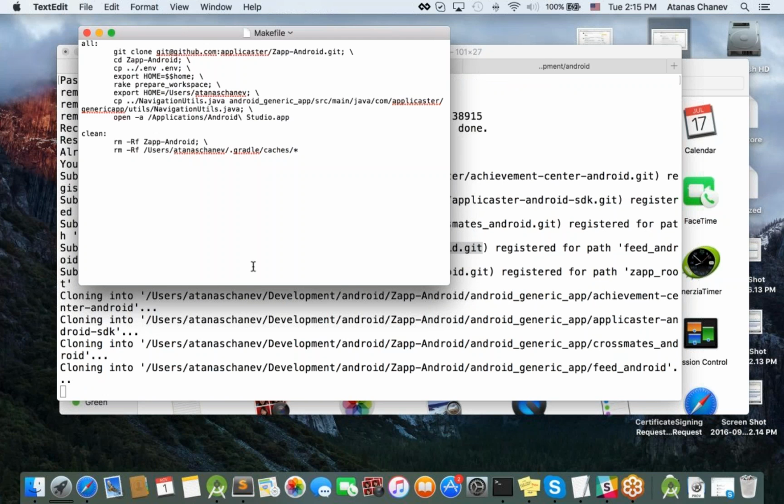The final thing I tried to remove was the feed, but there was a dependency, and it was a nasty one because it was in a style. A style was using something that was available through the feed module. This is why I left it. I'm not 100% sure, but I think this is the case. I think it's a base class, but we are not importing the module directly in the SDK or Android generic app or any other central place. It's being imported in the feed, and then we are using it in Android generic app through the feed.